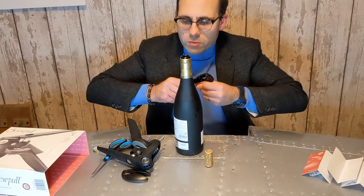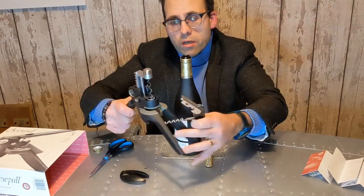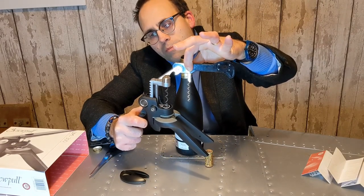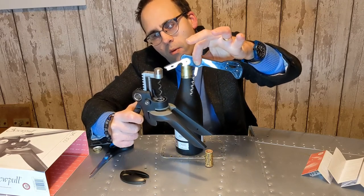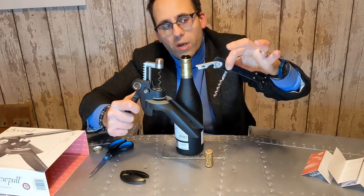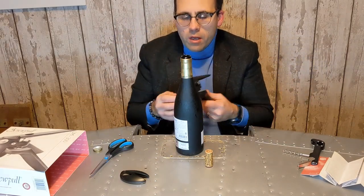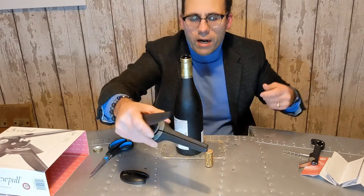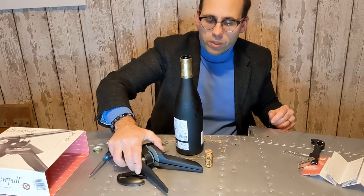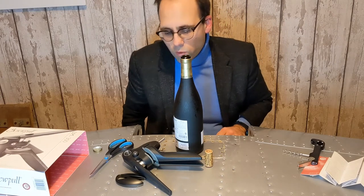So let's look at the difference between the two corkscrews. This one's a good corkscrew, this isn't a bad corkscrew — but just look at the actual difference between those two. See how slender and wide open that one is compared to that? That's how it goes through that cork so easily and that's how it pulls it out — and obviously you've got all this leverage. Now here's the thing: I'm not going to carry that around in my pocket, especially not in that great big wooden box. I'm a butler — I go to different places to open wine — so am I going to carry it around? No, of course not.